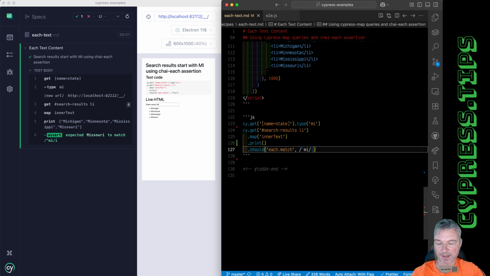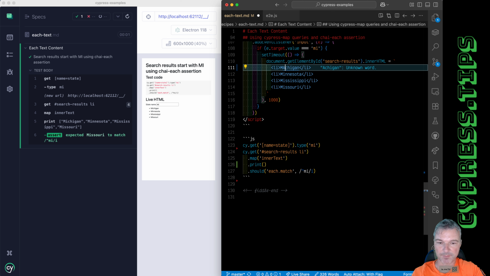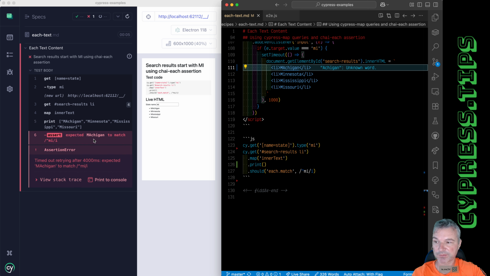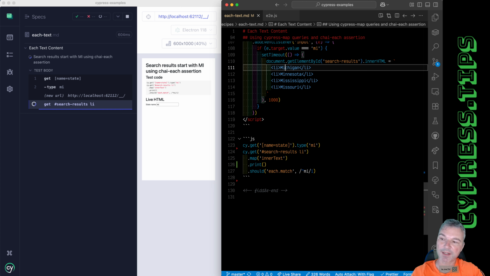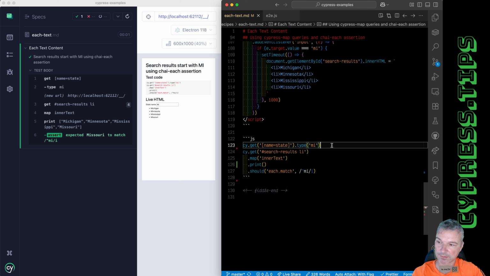One kind of tricky point, notice it only shows the last string value. So our array has four strings, Michigan, Minnesota, Mississippi, and so on, but it shows the last assertion. And in fact, it actually checks each string. So if I, for example, make a mistake and instead of Michigan say a misspelled Michigan, notice it fails with the first string. It does test each value, it just shows the last result or last assertion only. So just keep this in mind. It will check everything, it will just show a result for the last value.